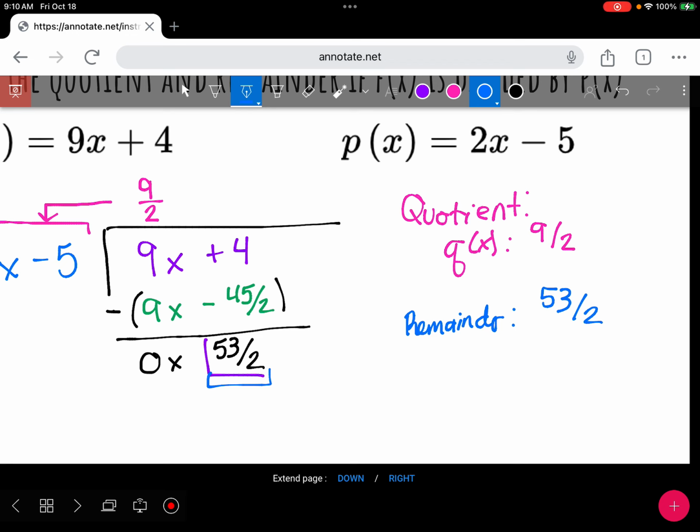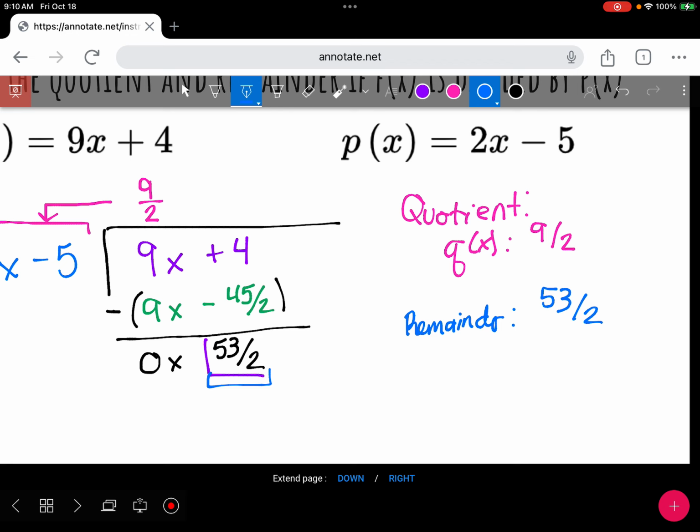So ideally we want to wind up with our remainder having a smaller degree than our divisor, what we divided by. So that's why we wanted to make sure to use that fraction there. We need to make sure we get at least one x to cancel out. So our remainder, we can also call our r of x, just because that's the easier way to write it. So our f of x, our p of x, and our q of x.